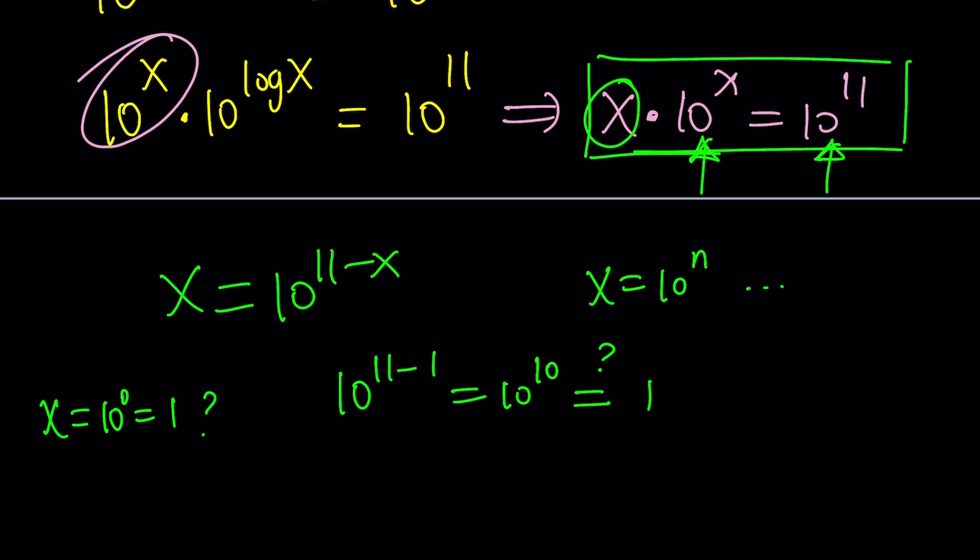Give it a try. 10 to the power 11 minus 1 is equal to 10 to the power 10. Does that equal 1? No, that's not true. What if x is equal to 10? 10 to the power 1. Then if you replace x with 10 on the right hand side, you're going to get this. This is 10 to the power 1, which is 10. Yay, x equals 10 works. Awesome. We got a solution. Case closed. We can go home. No, not really. Guessing is a good idea, but you kind of also need to show that there are no other solutions. But at least we found one solution, which is pretty good.